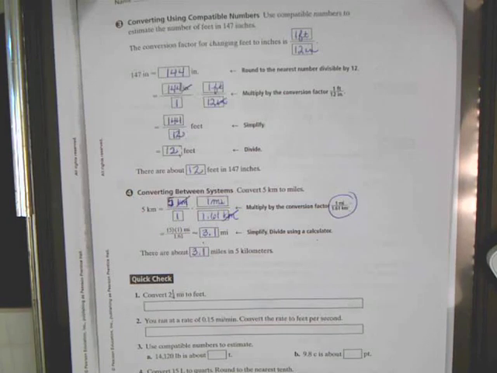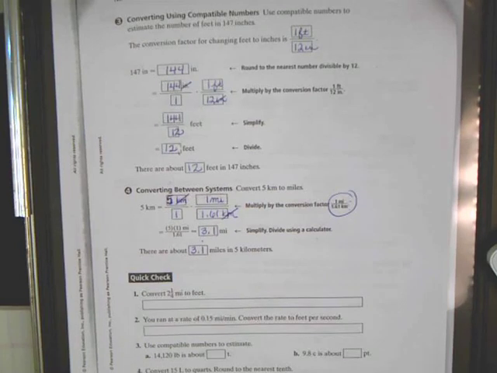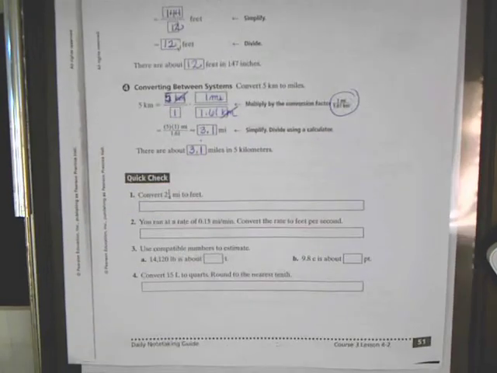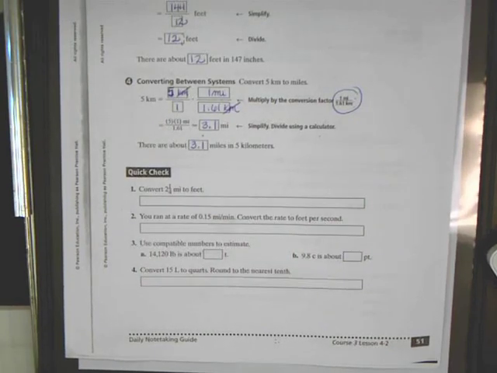Okay, a lot of information to absorb. Please be sure that you go back over this, and jot down any questions or problems that you run into. I would like you to complete the 4 quick check questions. Please write down your work so that if you have done something wrong, we can problem solve and troubleshoot and understand what you were doing wrong.